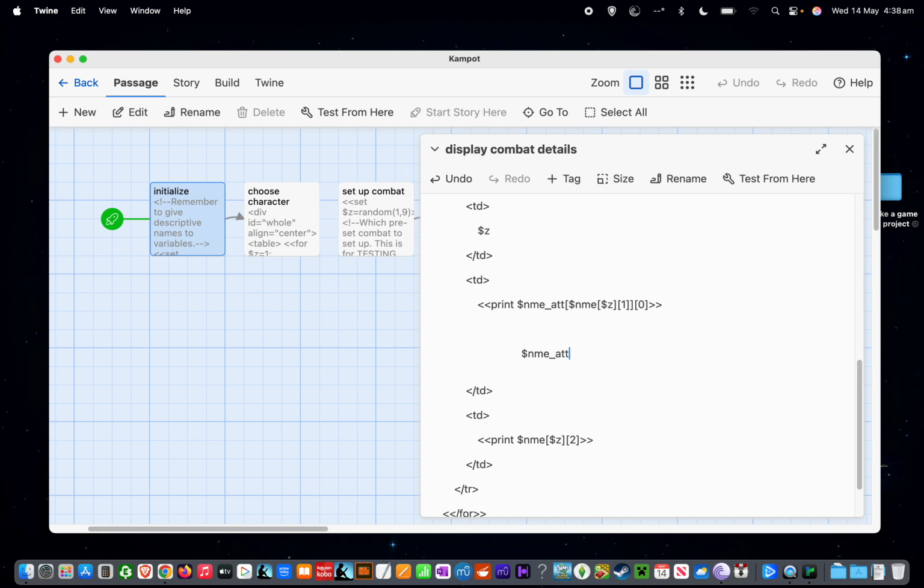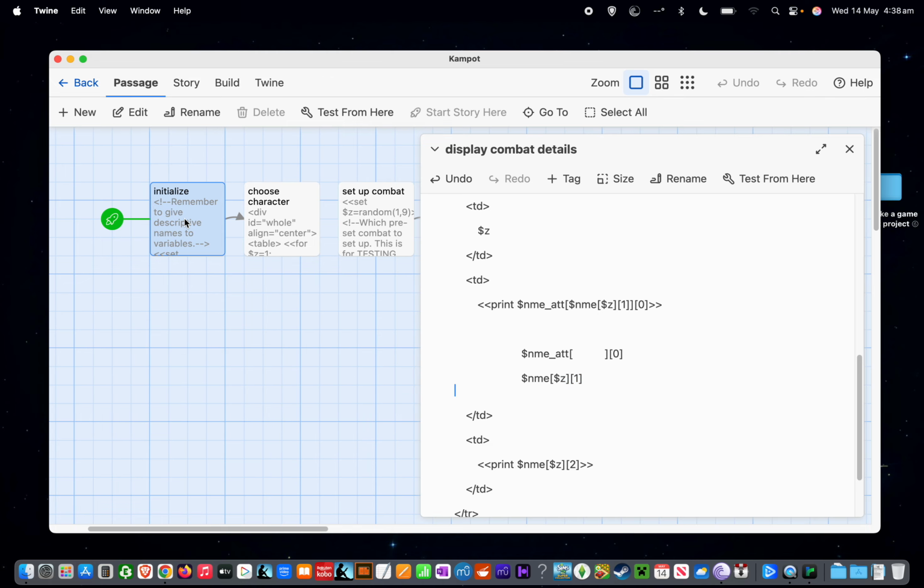So we have enemy at something 0, and then what's in here is $enemy Z1. So it will look in enemy Z1, it will say, that's 2, which is the number for females. All right, we'll look in enemy underscore ATT 20.